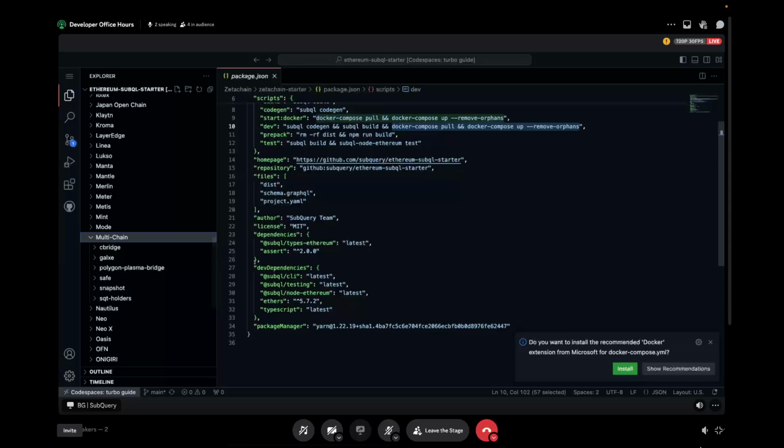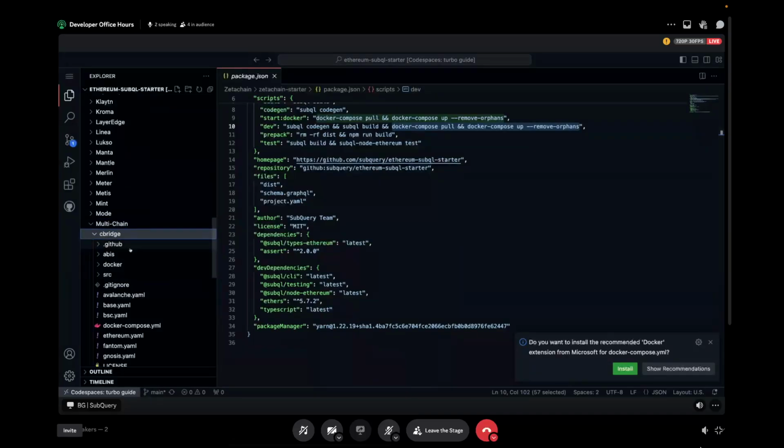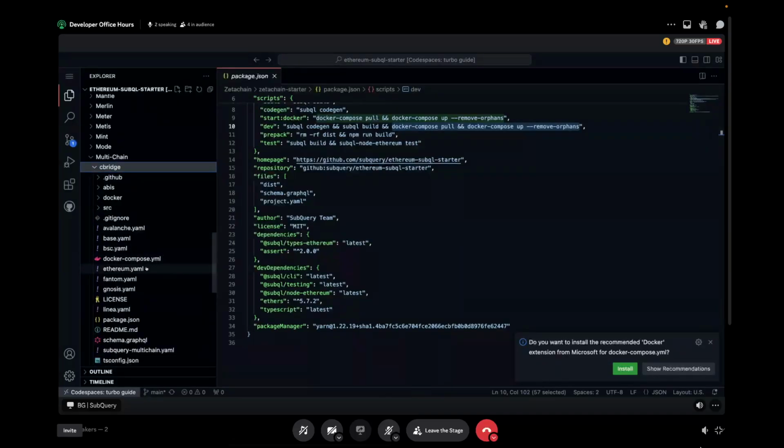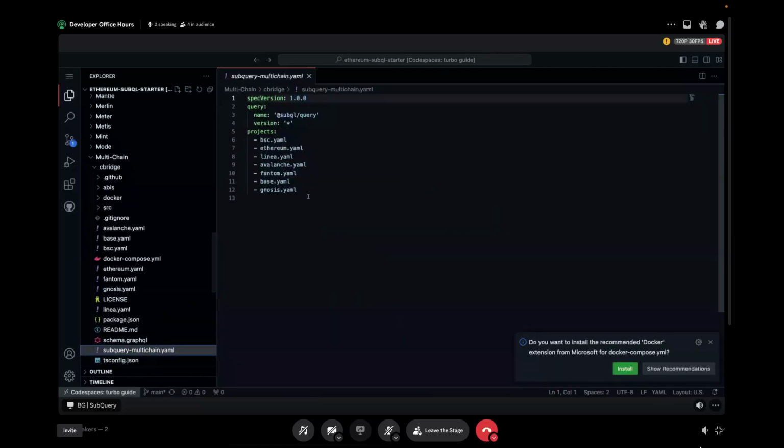For instance, here's a multi-chain example project for Stargate Bridge, which is just a random project, but which has smart contracts deployed across multiple networks, including those that you can see here. The same could be done for ZettaChain smart contracts deployed across multiple networks.